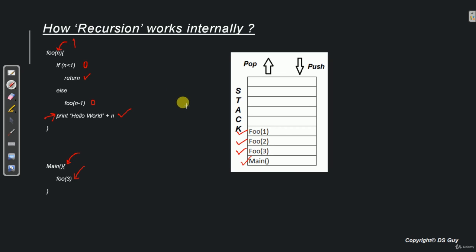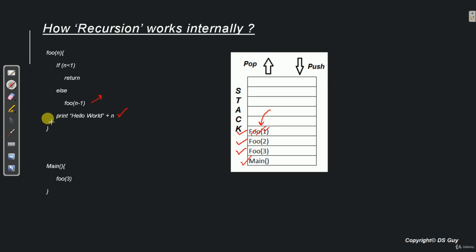So now the system needs to find out what it should do next. For that it will come to the stack. The stack says call foo with value 1. There was some pending work. So the system will pop this one out from here and it will come to this statement over here. Now remember that when the value was foo1, the system came till here, that is else foo n minus 1, and it called foo 0.